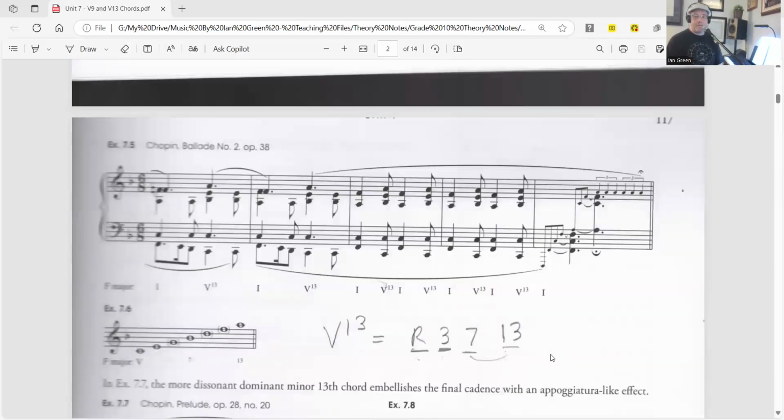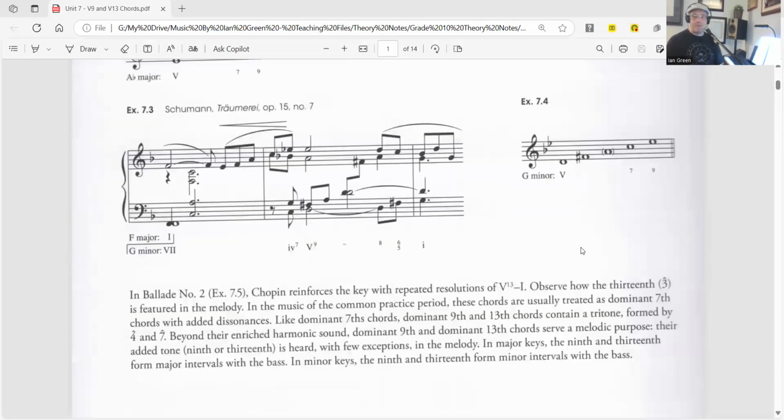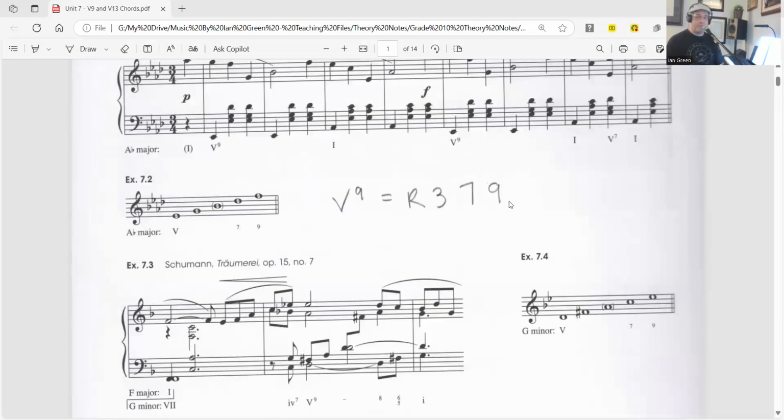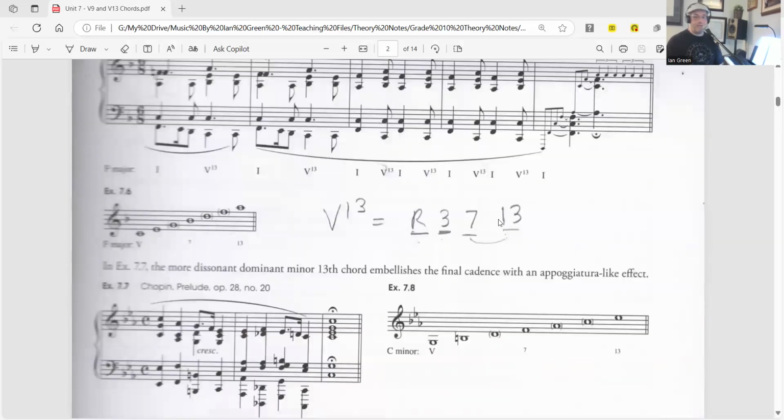Now, something that's very interesting is there is also the dominant 13th chord. Now, you can see here there's a similarity between the two spellings. If we go back scrolling to the dominant 9th, root, 3rd, 7th, 9th. With the dominant 13th, it's root, 3rd, 7th, 13th. Now, the interesting thing here is that the reason for this is not only just to stack the notes, and just because there's many notes in between the root of the chord all the way up to the 13th, which is literally almost 2 octaves away, almost.